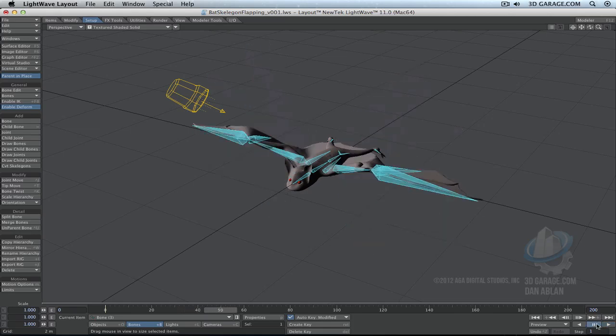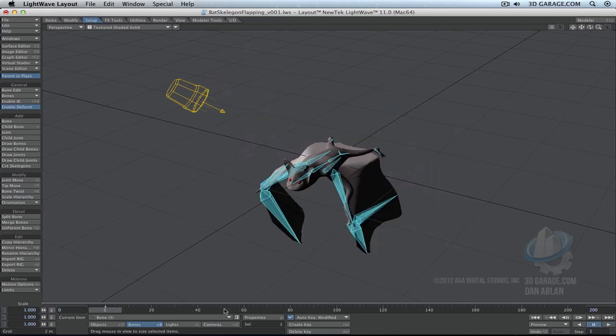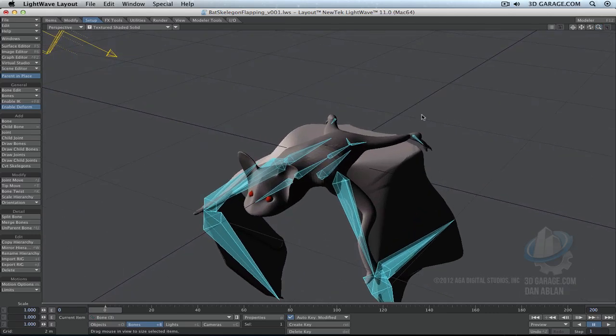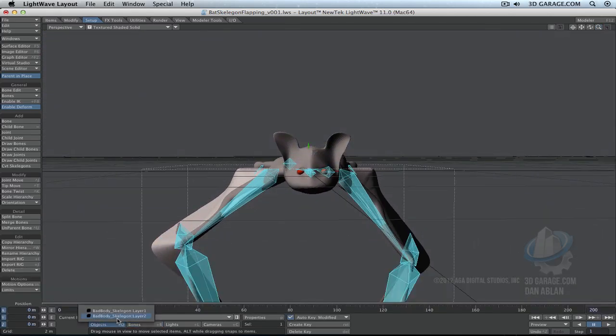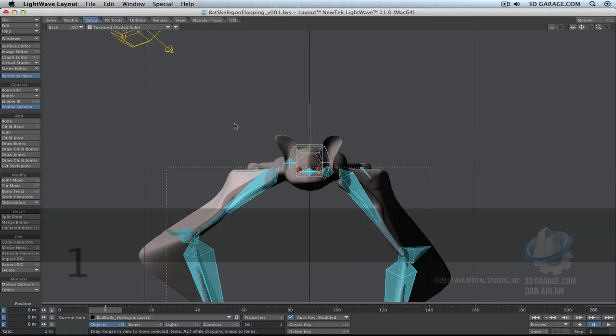So that works well. So the last thing we need to do maybe is, well, there's two things. We got to put bones in the ears to hold them in place. And then we need to move the body a bit. So let's do this. We're going to go back to Objects, Layer 2. So I'm going to press 1 to get to my front view, or in this case, the back view looking towards the back. And under Setup, there's Draw Bones.